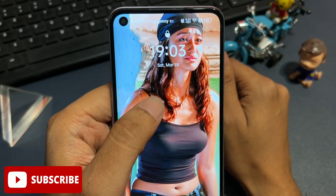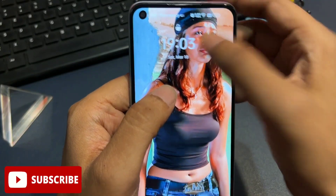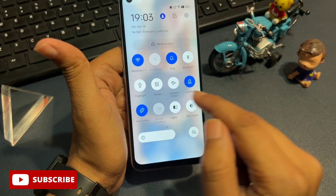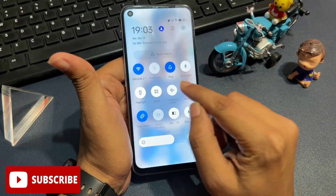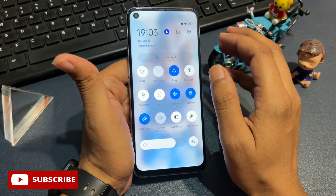You can see on the display of my phone there is a Wi-Fi network showing, so I will first have to completely close this. Simply slide the slider down and you will get an option of airplane mode — also known as flight mode. Simply click on this option to activate flight mode and close all networks on your phone. Now my phone's network has been completely switched off.